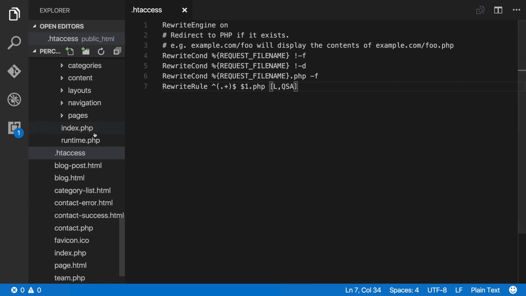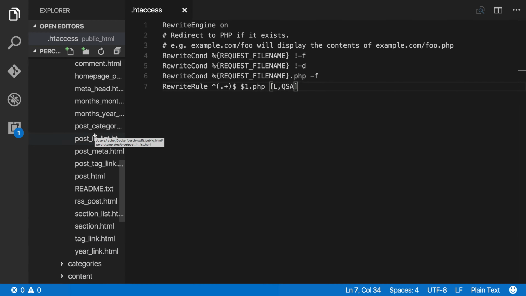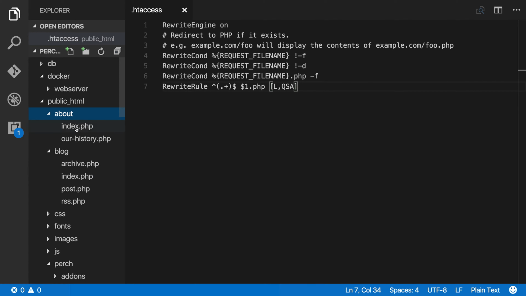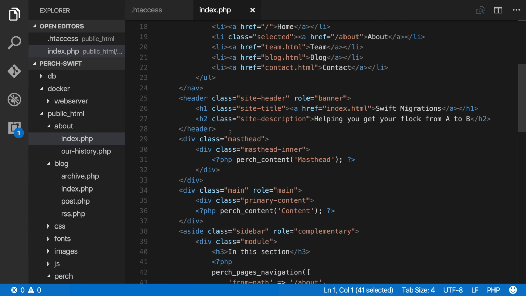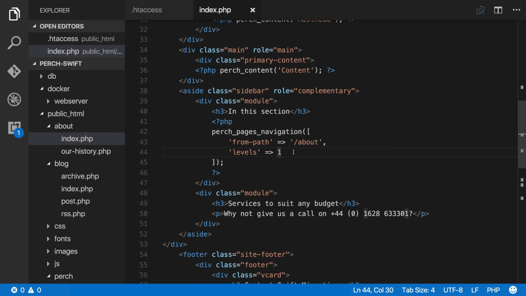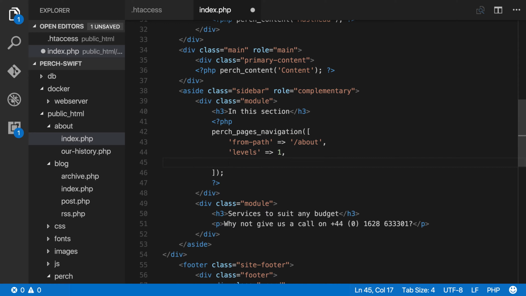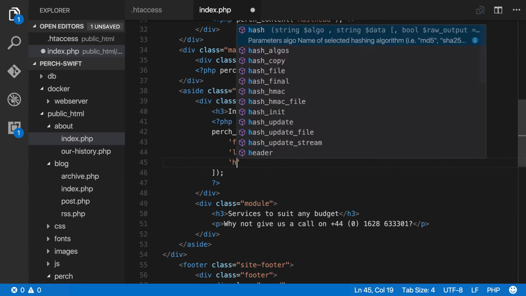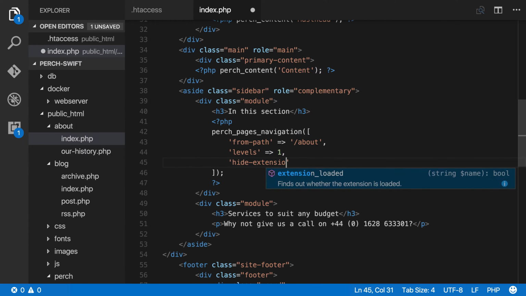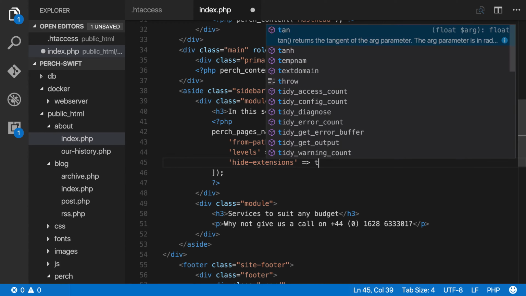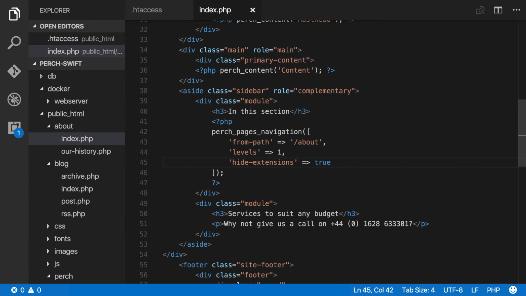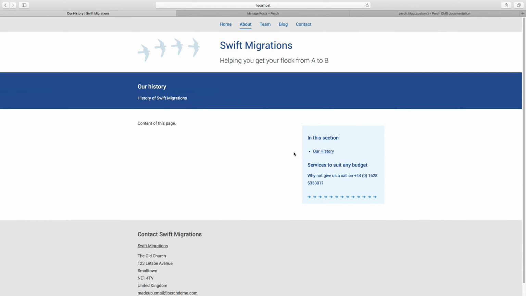So if we find where that is being put out, so it is, and if we add an option here of hide extensions, set that to true, when this navigation is now displayed, it won't have the extension on the end.